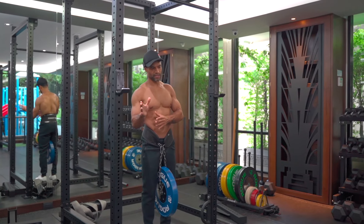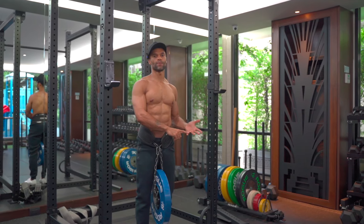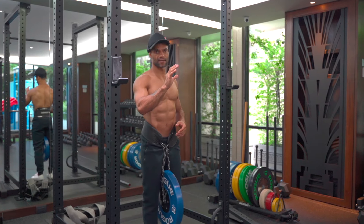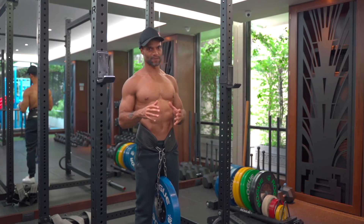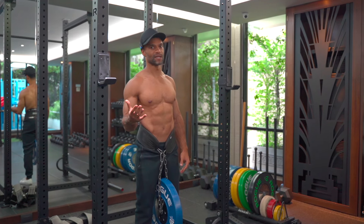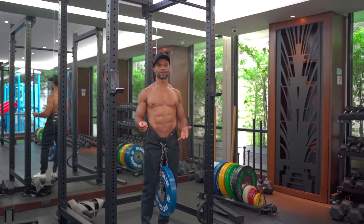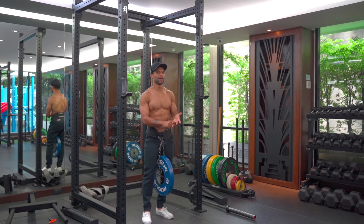A quick note about RIR: it's going to help you guide your weight selection and also your aggression. So if you see, for example in the Strong Pull Protocol — the program I've just released — eight reps at RIR two, and you don't know how much you should be doing, that's where you need to experiment to determine what RIR two is. RIR two means two reps from failure. So if you do eight pull-ups and think you could have done five more, it's time to potentially get a dip belt. I'm going to do eight pull-ups now, focusing on movement standards, and I'll tell you when I feel I'm at RIR two.